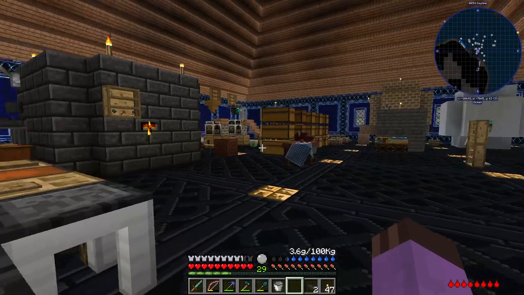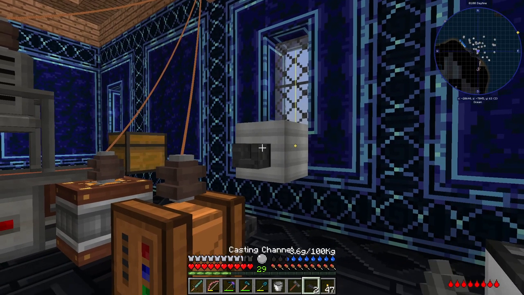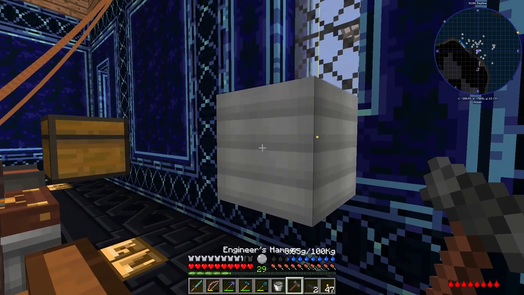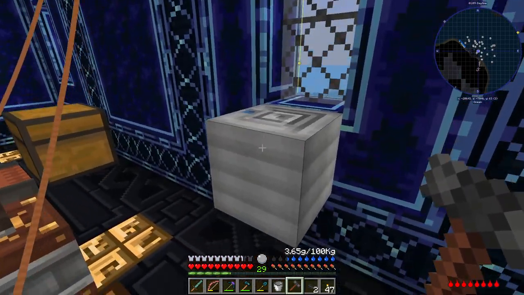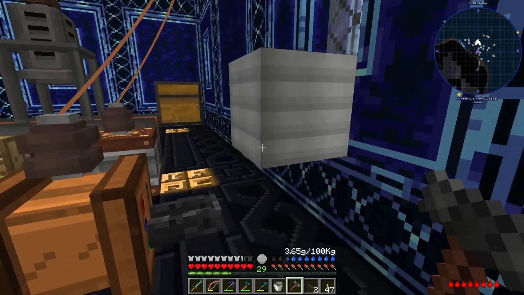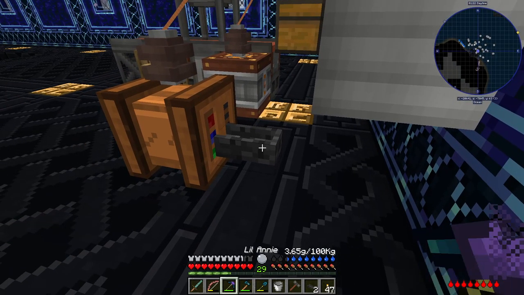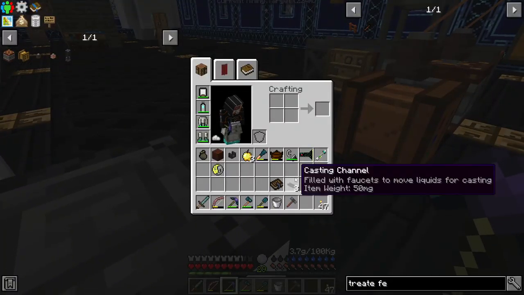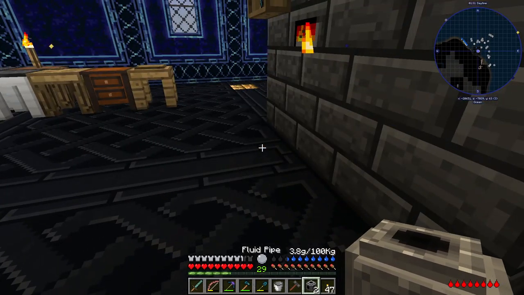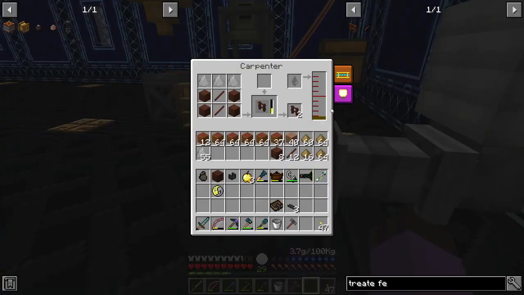Does it need to be set to output? Where is my... there. That should be input, output. Boop. No. You are set to output, right? Shift click? Are only the top and bottom configurable? Looking like it. Okay. What we could do is we could take some fluid pipes because barrels automatically output. That'll do it.